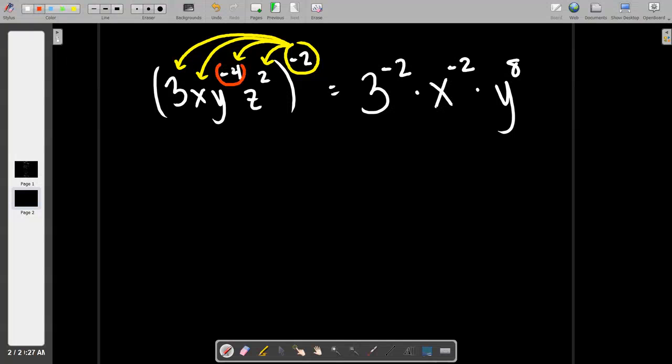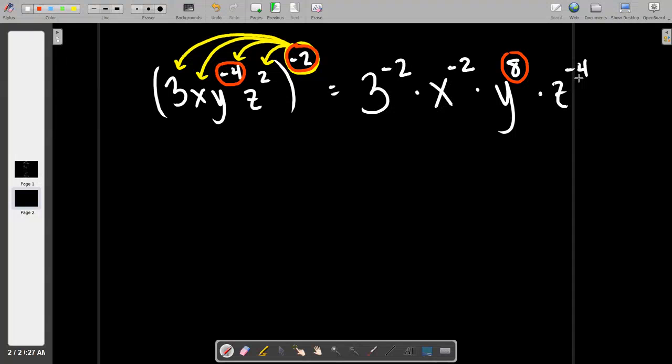So this y, think about it in case you just got lost. He already had a power of negative 4. We assigned him an upper power now of negative 2. Negative 4 times negative 2. Jackpot, good job over there. It is positive 8. And then that leads us over to the z. What is z's new power going to be? Good job, you guys. z to the negative 4.